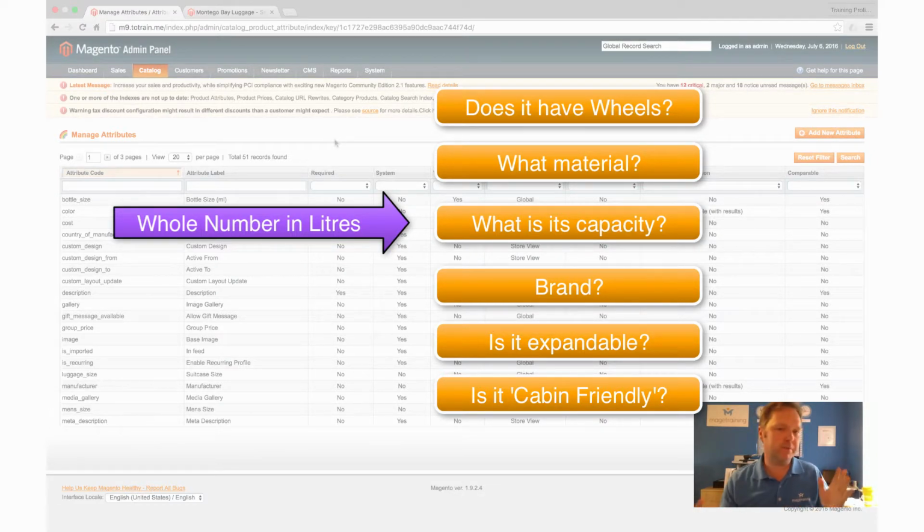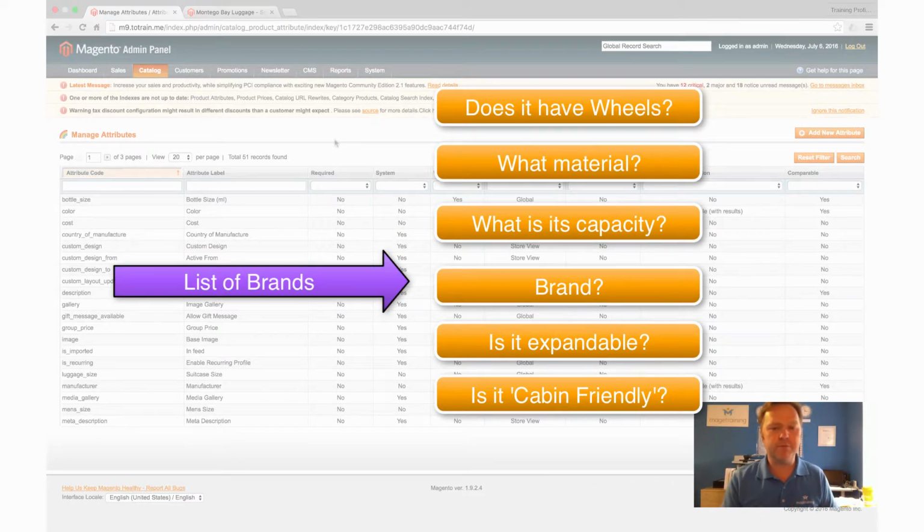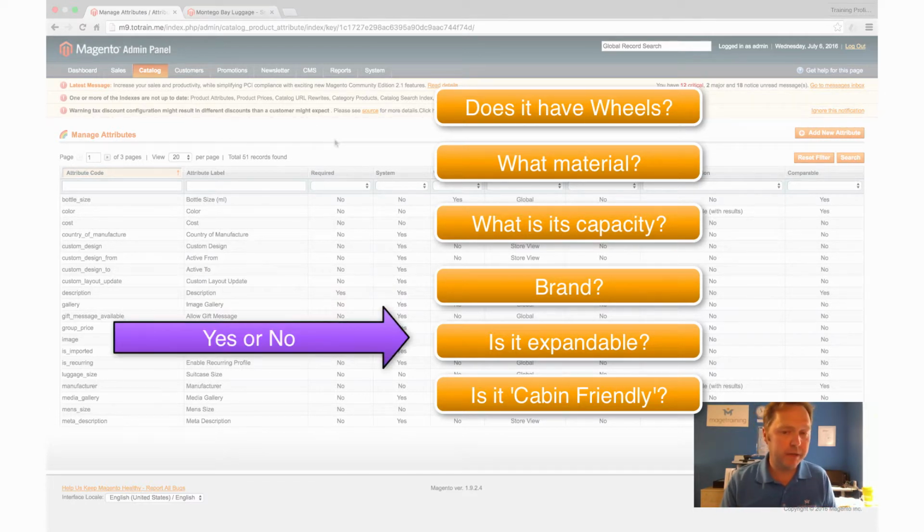So if an item of luggage can hold 50 litres, 50 is the number that we want. Brand, again, could be a list of acceptable brands. Then we've got, can it be expanded? Again, that could be a yes or no. It either can be expanded or can't.